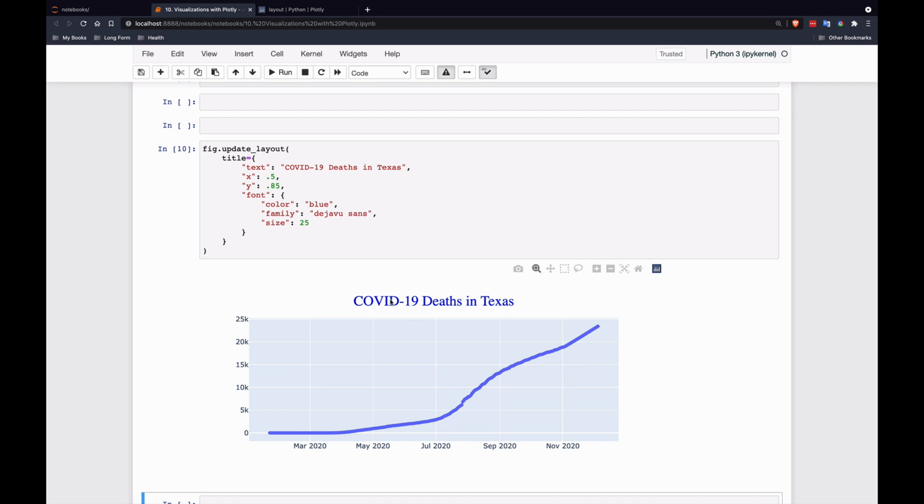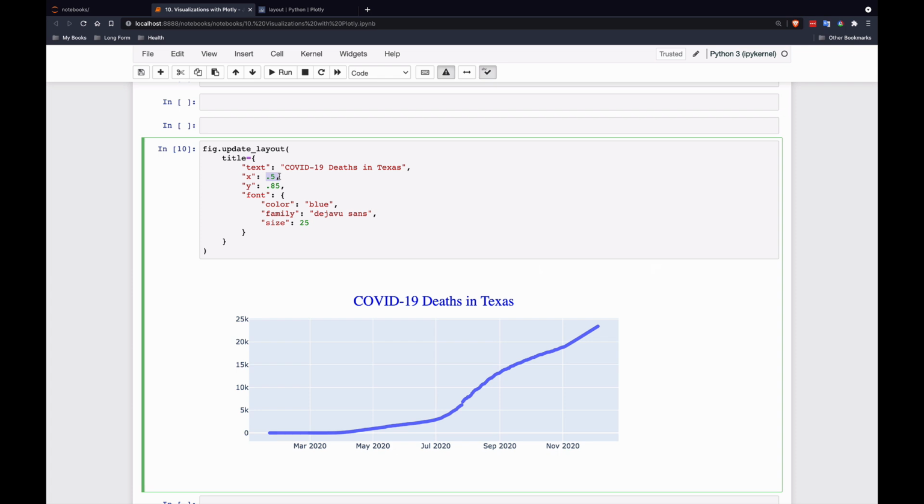So we've specifically placed the title at 0.5, which is just halfway through the paper, and 0.85. These are relative locations, and you'll see that in the documentation when you pull it up. Relative locations on the plot, so 0.5 and 0.85. Plotly calls them paper coordinates. If you think of it as a piece of paper, this is halfway across the X and 0.85 up in the Y, and you can change them. Anyway, we changed the font family and the font size like that.